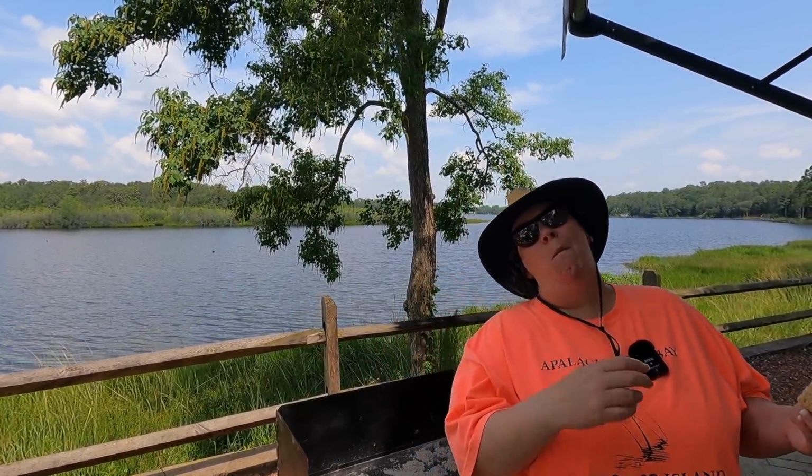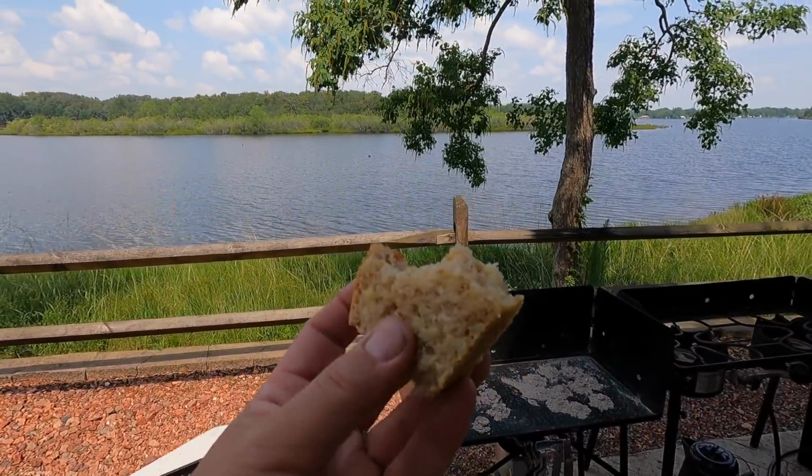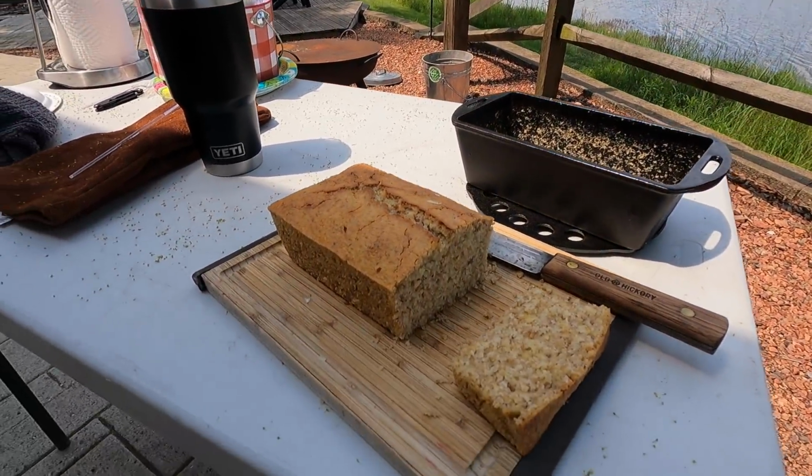And it's 10 grain, so it's healthy, right? Of course it's healthy. Really good. This is good stuff right here. Y'all check this out. Bob's Red Mill 10-grain hot cereal. It makes excellent muffins or loaves.